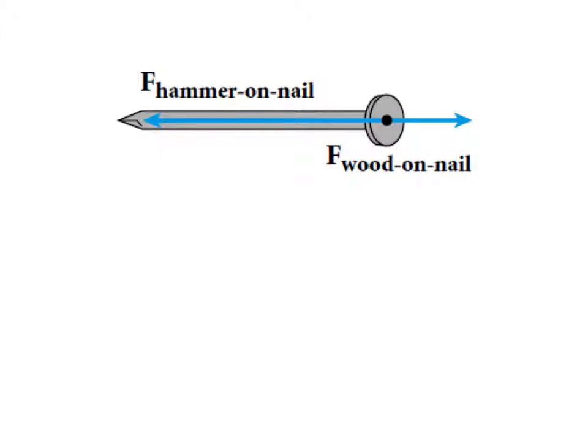So that's basically what's happening here. The head of the nail can puncture the wood because it's such a small area. We'll talk about pressure in a later chapter in the year. The pressure is so great that it actually goes through into the wall. So as a result, the wood itself cannot supply the same force back. So this is not an example of an action-reaction pair, because it's not balanced.